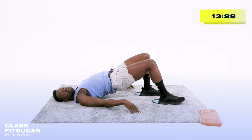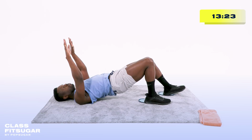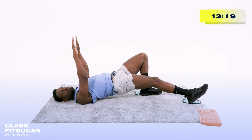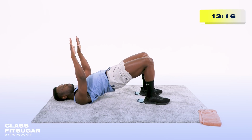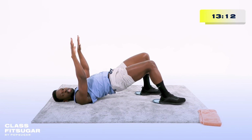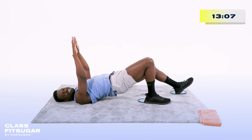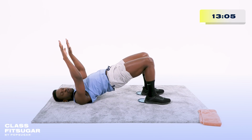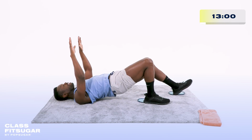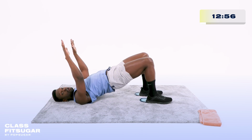Now, if you want to keep these a little easier, keep your hands at the side, but taking your arms away will always add on to the difficulty. It makes you have a little bit less base of support, a little bit more balance action, so more muscles in the lower body will have to activate. 10 more seconds here, then we're flipping over and getting into our work today. It's a celebration, be happy about it. Last 2, reach it out, and let's turn it over.